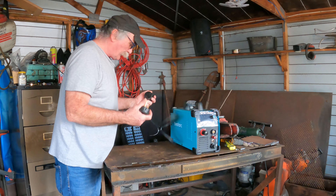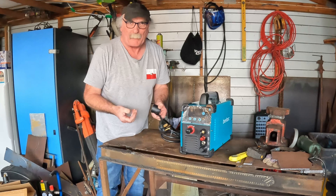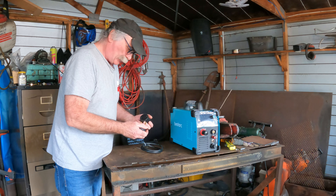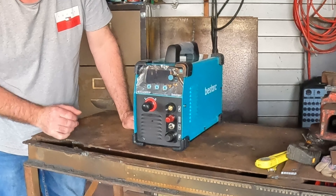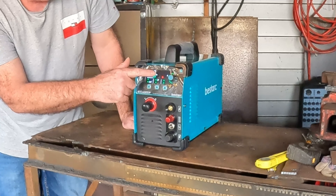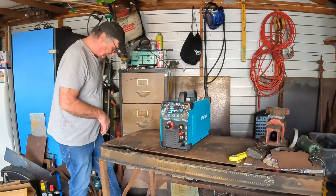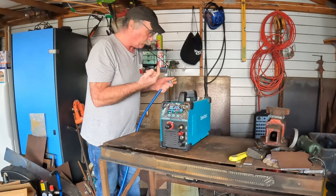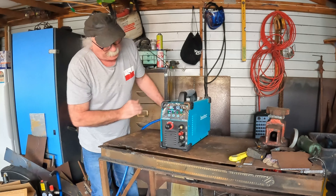Last but not least we've got an AG60p torch. The AG60p runs quite cheap consumables which is what I like — I love cheap. It has an ergonomic handle — isn't that a big word for Pete? I read a dictionary this morning and that was the word of the day: ergonomic. It's about three meters long. I don't see any point at all in paying like a hundred dollars for a set of 20 or 25 consumables, it's just a waste of money. So what we'll do is plug it in and see if the thing actually runs at 65 amps, because some machines say they're 50 amps and you turn the amp dial up and they only get to 45 — and that annoys me.